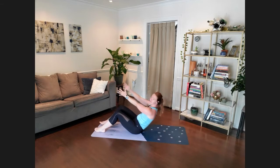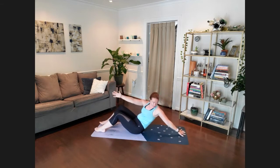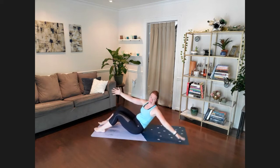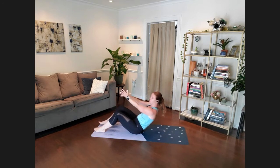Nice, easy side to side, trying to keep that angle on that spine. So we're nice and slow and controlled, but we're leaning back as far as is comfortable for us to keep that spine long. So don't let the lower back round out towards the floor. Keep breathing. A couple more seconds in this. You guys got it. Looking good, looking good.